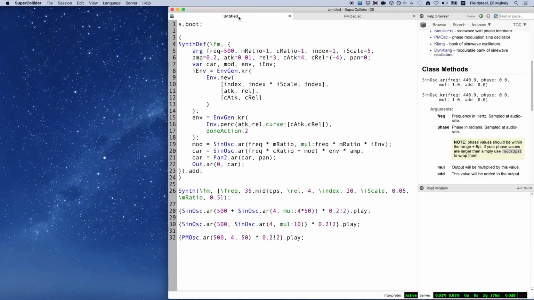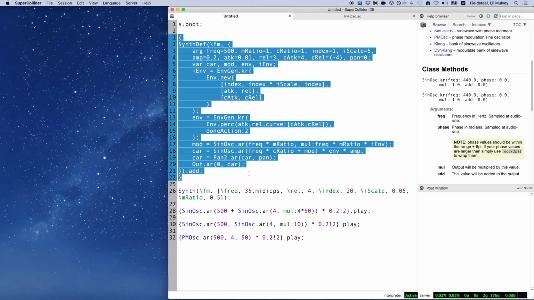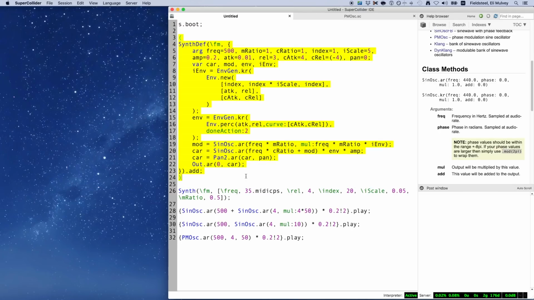And if you want, you can just as easily build a SynthDef using PMOsc instead of explicitly making your own carrier and modulator, as we did here. But personally, I prefer this DIY approach because you can add your own spice and variation however you like. For example, the carrier and modulator don't have to be sine waves, they can be any type of oscillator you like. Or maybe you want independent envelopes for amplitude and modulation index, so they're not always locked together. Whatever you want, it's all doable.